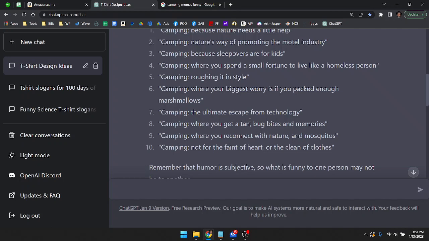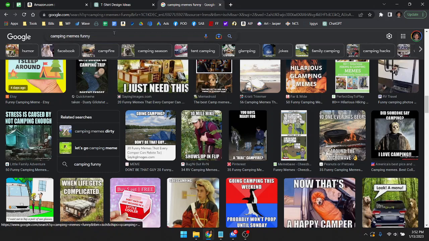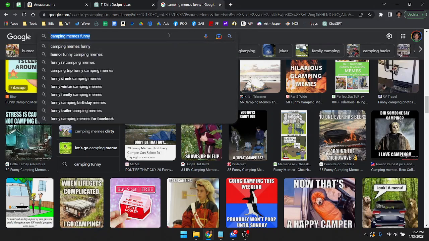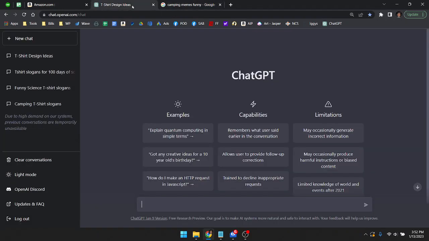Now, I actually used to hire somebody to find and gather all these ideas, and now I can just hire this nerd who will just write them out for me for free. What I'm going to do is find a bunch of different design ideas for a specific niche. Now, I was doing camping, but camping's kind of broad. So I want to do something that's actually coming up. When I'm recording this it's mid-January, and the 100 days of school thing is kind of the thing in February. So you're going to see on Amazon and on Etsy and TeePublic, all these other places, that the 100 days of school designs are definitely going to be selling really well.